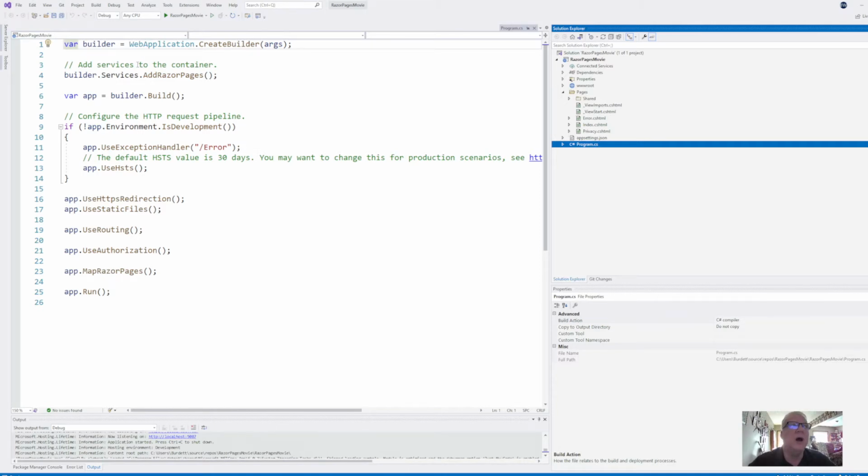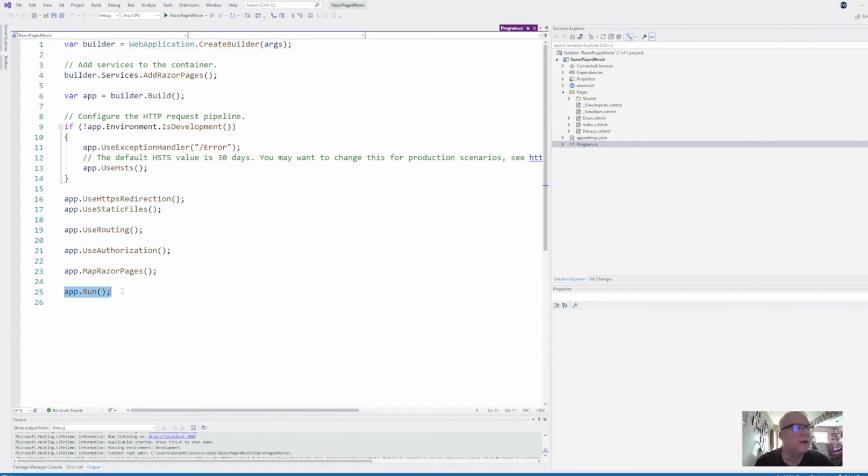At the bottom of that page, it says app.run. That's the code that causes it to kick off. There's also some other stuff up here that causes it to do the things that we want it to do.